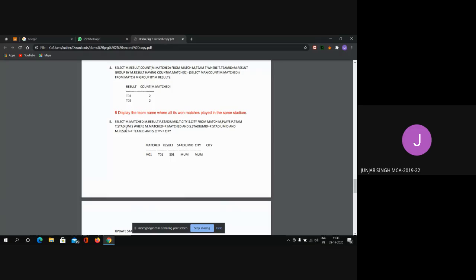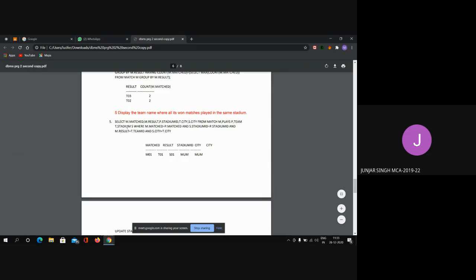In the fifth query, display the team name where all matches played in the same stadium were won in the same stadium. We will take the tables match, place, team, and stadium, and we'll be displaying the data: match, result, stadium ID, and city.